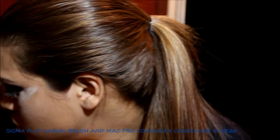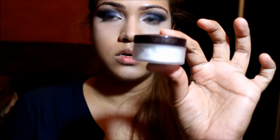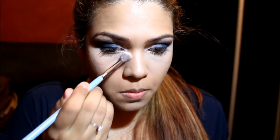Just taking my brush, this is the Sigma Flat Kabuki brush, and just blending it out. I'm going to say a secret brightening powder, I believe. I'm just taking just a normal brush. And for the rest of the face, I'm just using my NC40 powder from MAC.